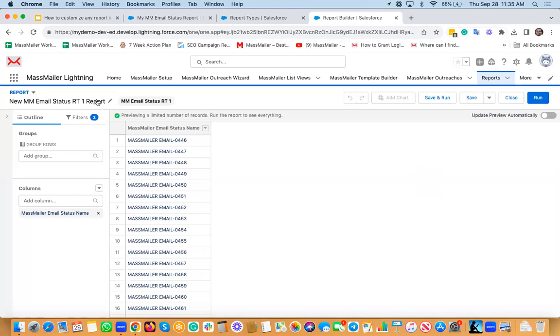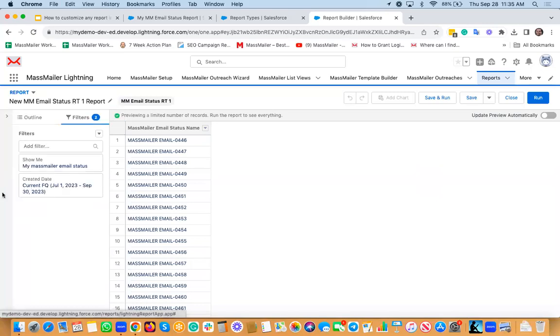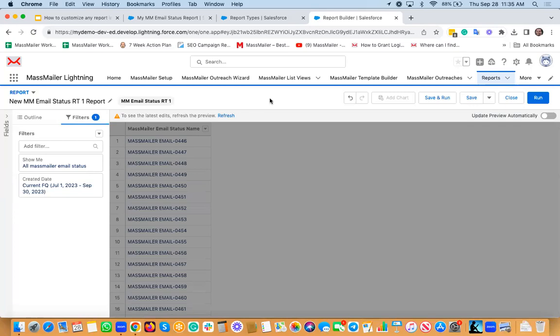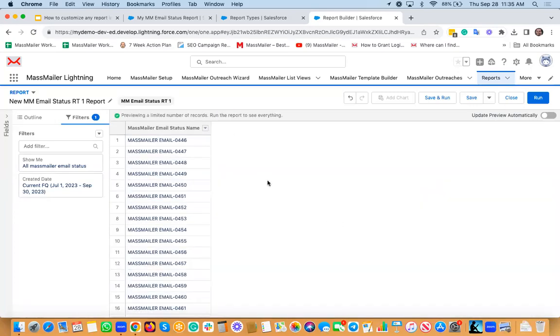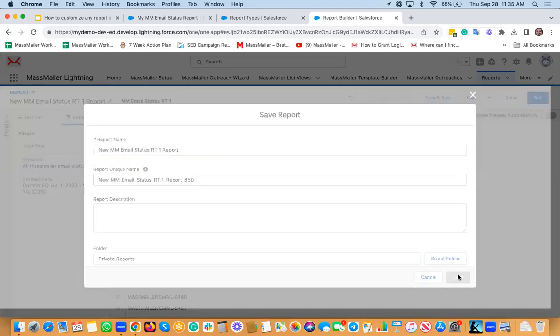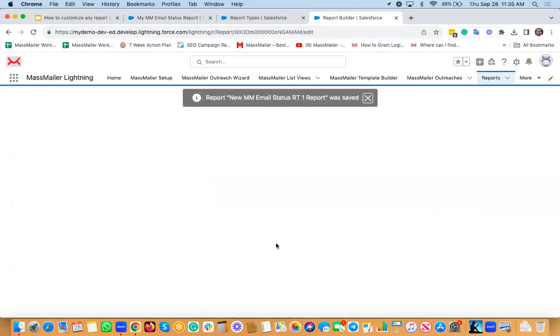And it's quite easy. Once you're here, all you have to do is apply the filters in the proper manner. And then you can apply the filter here. That'll bring up the new search results. Once you're happy with this, all you have to do is click on the save button. That should do it. So click on save, and that's going to bring up that report that you just created.